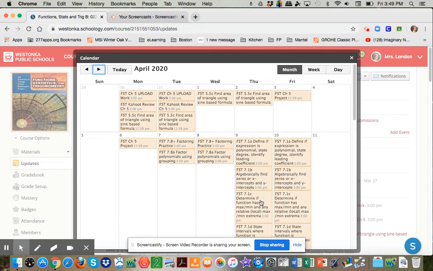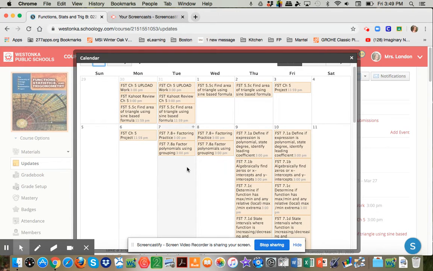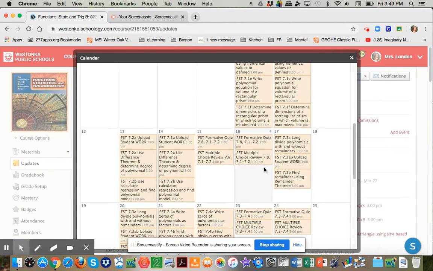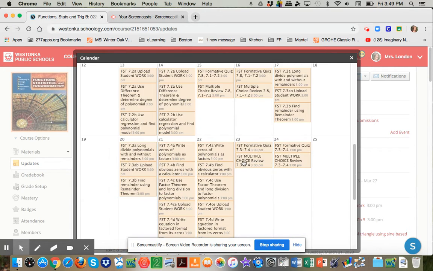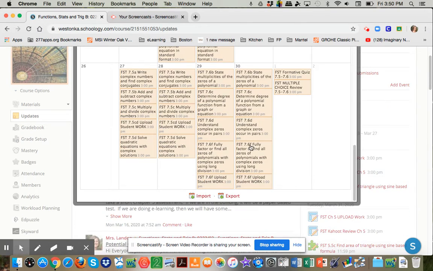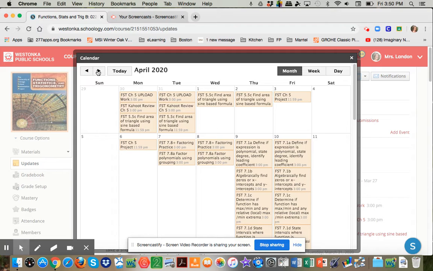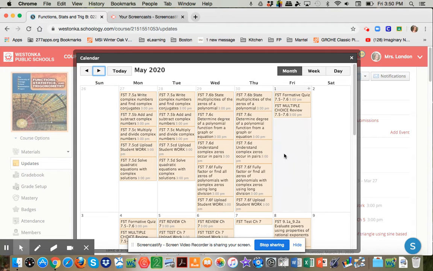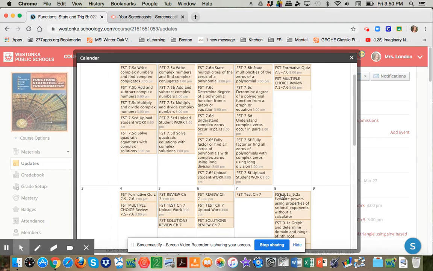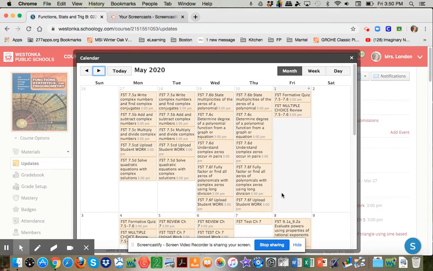Now, following that, we are going to jump into chapter 7. And I'm not going to go through all the details. It's about polynomials, but you're going to see the pacing out. You're basically going to be taking video notes, doing online homework, having some of those online formative quizzes that we use the blue puzzle pieces for. We are going to do this chapter, actually, we do the learning for almost 4 weeks here. Towards the end of April, if we're still in e-learning environment, we will have our final assessment here. You're going to see it slotted for May 7th and May 8th. So it's not for quite a while, but we have a lot of material to cover in chapter 7.